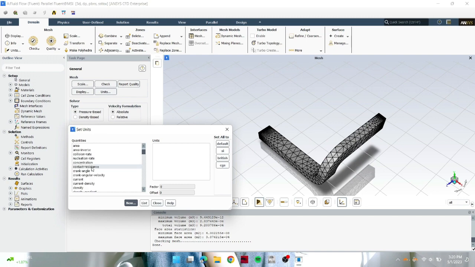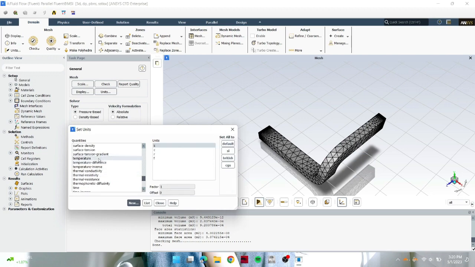Select units and change the temperature unit from Kelvin to Celsius. Press list, then close.